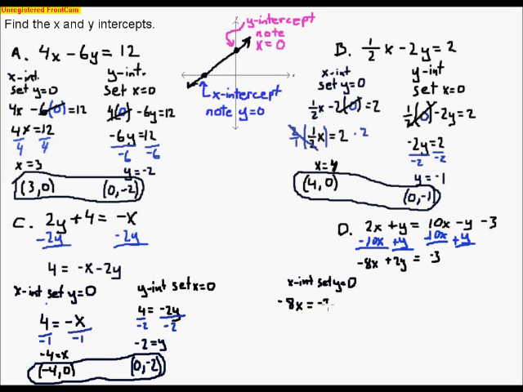equals negative 3. And so to solve that, all I'm going to do is one opposite operation. That's to divide by negative 8. And negative 8 doesn't go into 3, but we can cancel out the negatives. And we've got ourselves a fraction for the x-intercept. So x equals 3/8. And so what we're going to do is write that as an ordered pair. I'll write that as when y is 0, oops, got 0 on that side, we're going to put 3/8 on the left-hand side because it represents the x-intercept. Clean up that 8 a bit.